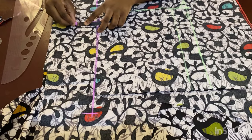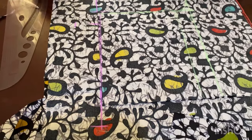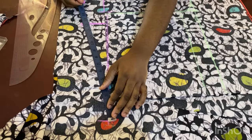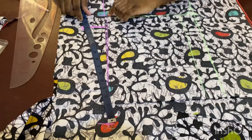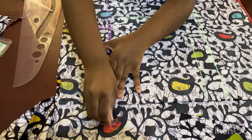I'm going to mark it because at the end of the day, half an inch of this here is still going to go into the seam allowance to join the back panel, you understand? So that's why I took it up 3 inches. And then after that, you're going to connect from this point here to this point here, which will still give me that 13. Now is where you're going to insert that 13 inches you got from here to here. I'm going to try to find a way to fit it from this point of this angle to this here.